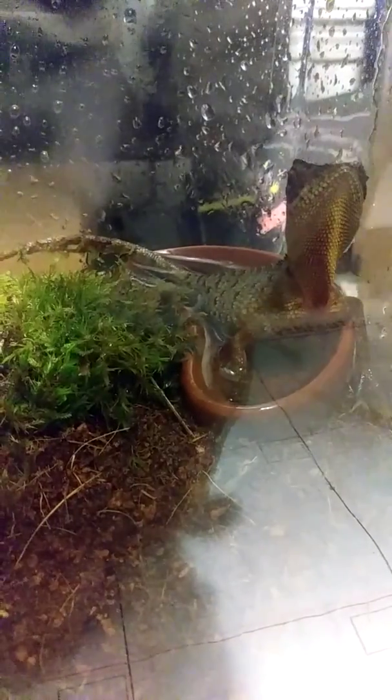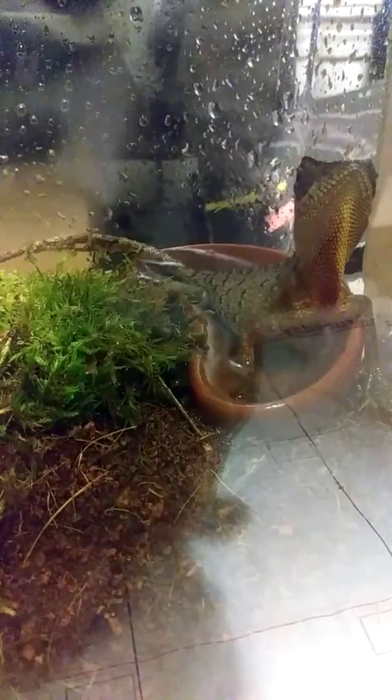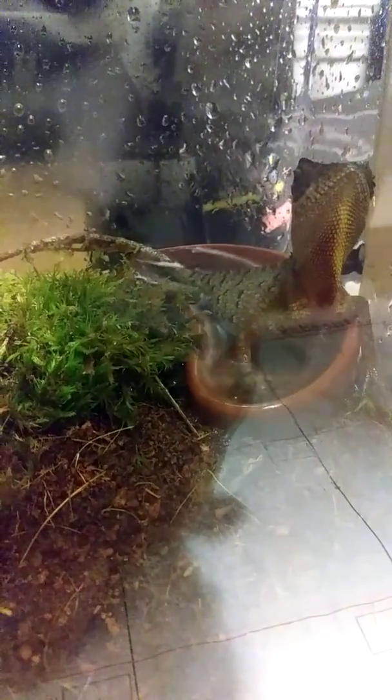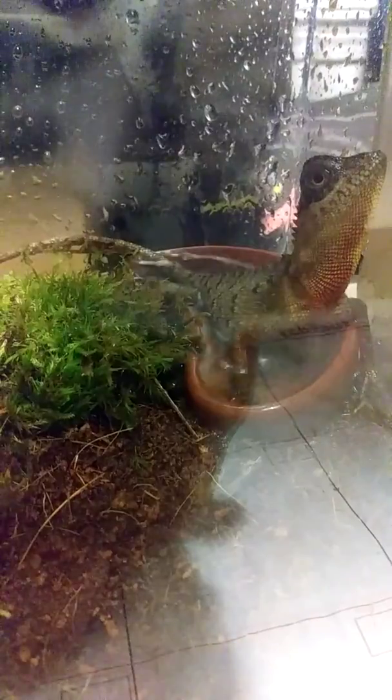So what I did was I just kind of led him with the water. He wanted to be in the falling water. He was following the water. So I just moved the water closer towards the bowl slowly until he finally reached it and discovered it.